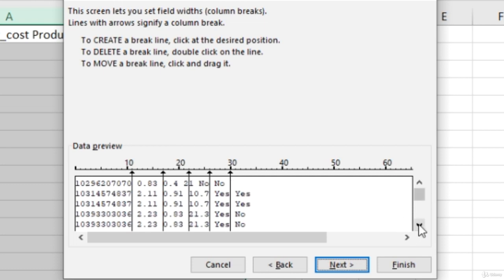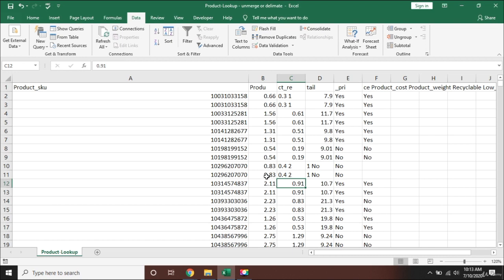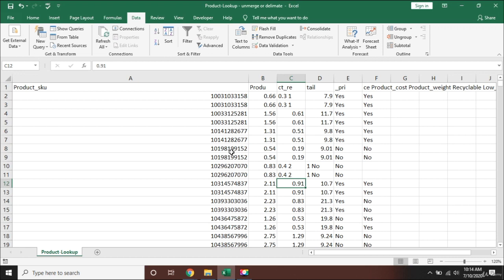So this is a method that you can only use where the values in different cells are consistent and of the same length. Otherwise, this option cannot be used and we have to go with delimited. If you have done the lines and you are satisfied with the separation, you will just click on next and then click on finish, and you can see that Excel has separated the data. But look at the headings, they have been broken down, and the data here has been mixed together. So this option can only be used where the data is of consistent size in each column, otherwise it will just mess up the data.